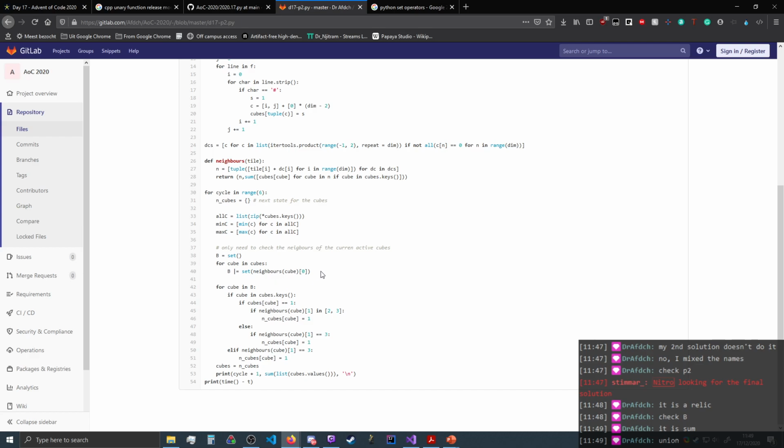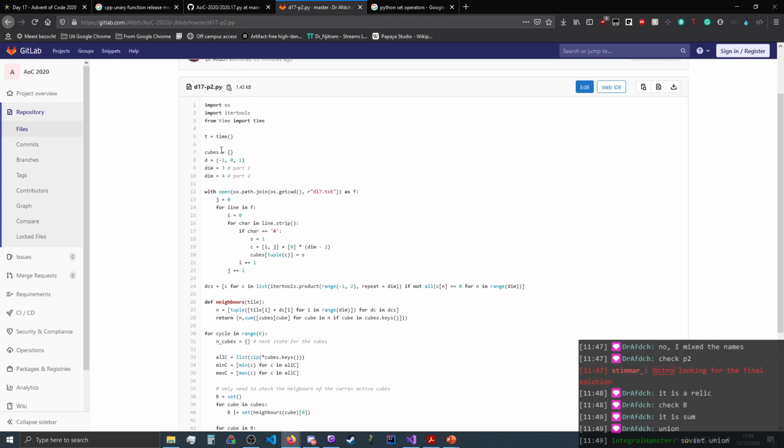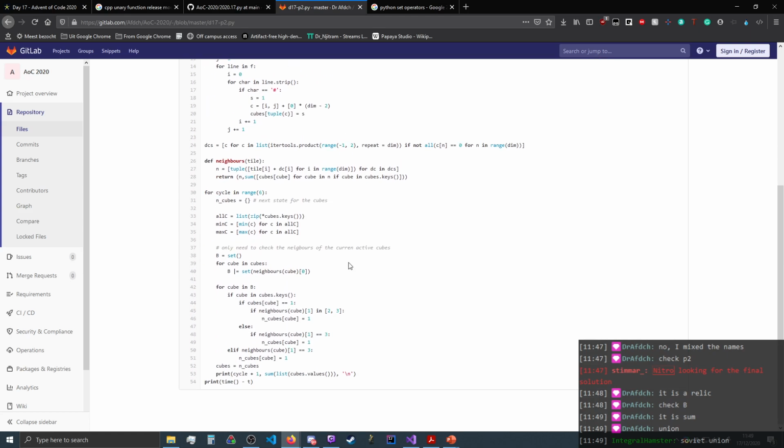So neighbors is a function which returns that. And dim is probably a part 1 and part 2. Dimensions slightly better than my solution.